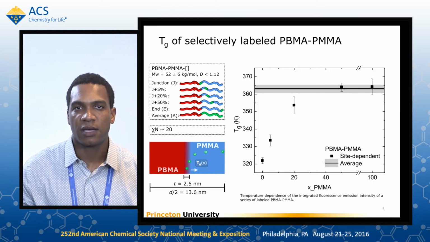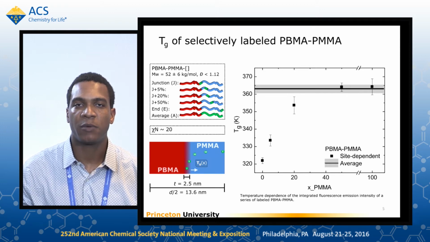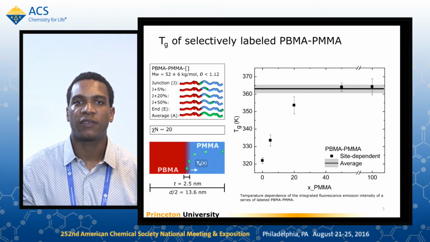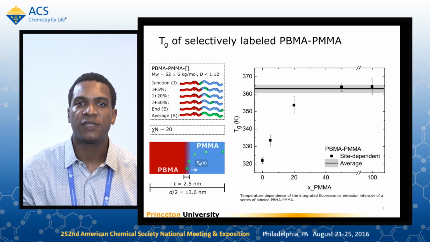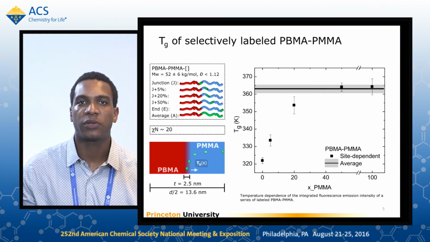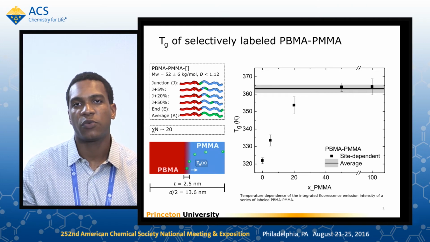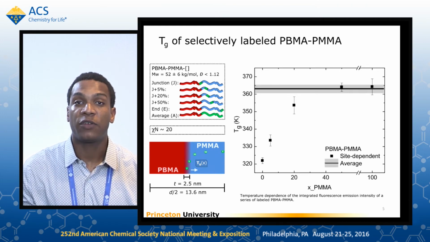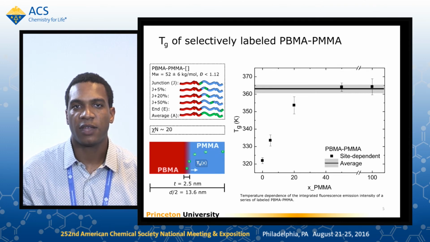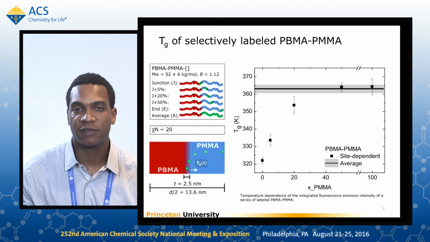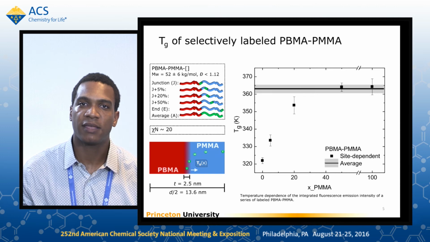Now I'm looking at the location-specific measure of Tg, and it's cast in terms of the conversion of PMMA, where we add the probe during synthesis. So what we see from this graph is that relative to the average, the measure of Tg at the block junction, or zero, the location that corresponds to zero, is suppressed by about 40 degrees, and that you recover this average value as you move towards the interior of the film. So this variation in Tg is due to the difference in bulk measures of the glass transition temperature between the two blocks, and that's about 100 degrees between the PBMA and the PMMA.